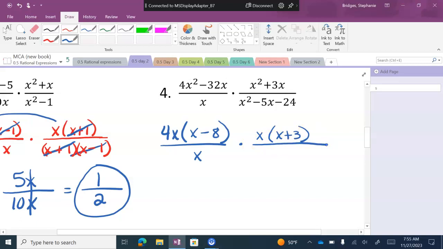And then the denominator, x squared minus 5x minus 24. Again, we're looking for a GCF first. They don't all three have anything in common. And because it's three terms, we look at the last term. We want numbers that multiply to give us 24, that subtract to give us 5. What numbers multiply to give me 24 and subtract to give me 5? 3 and 8. Okay, remember this means my signs are different. That one goes in front of the bigger number, so it's going to be a minus 8 and a plus 3.